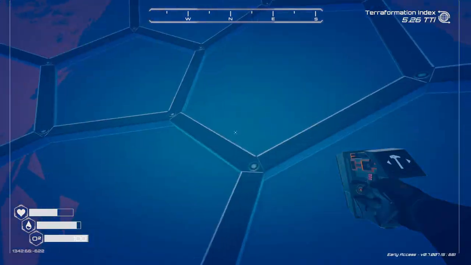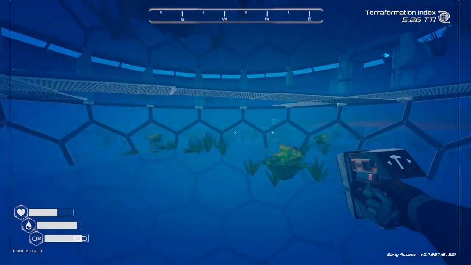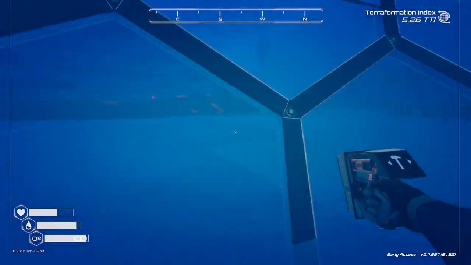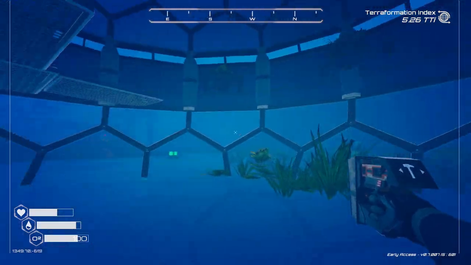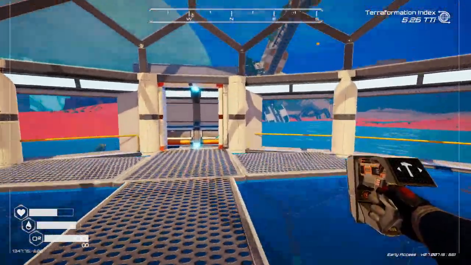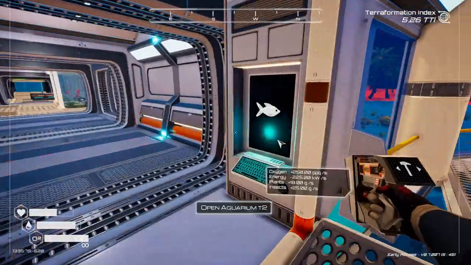Wait. Is there two layers of water? Very confused. There is. There's two layers of water here. Is the water for the actual water here? And then there's the water for the aquarium. Alright, well, I don't know how to, but there's nothing. Oh, here we go. Is there one in here, too? Oh, yeah.